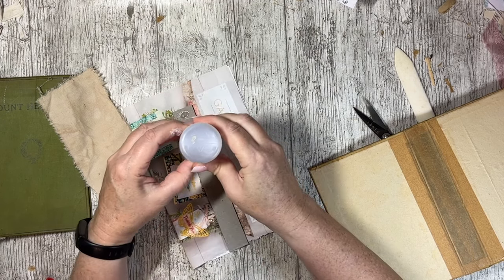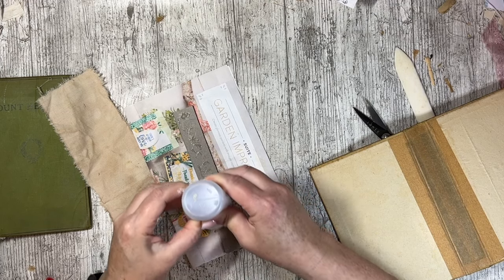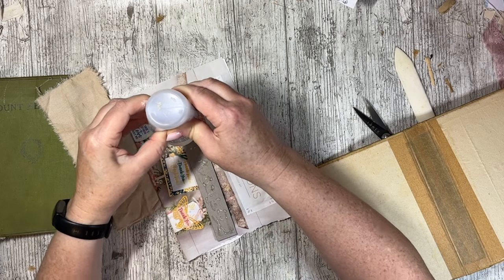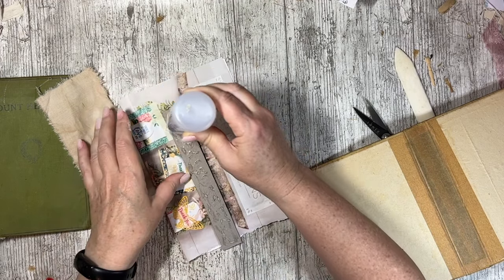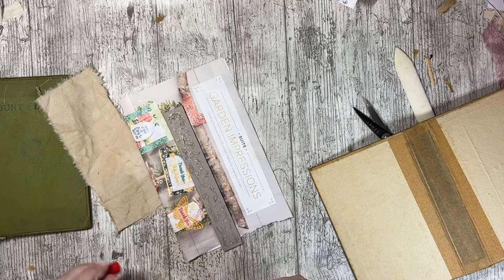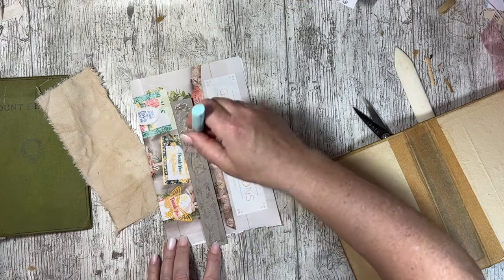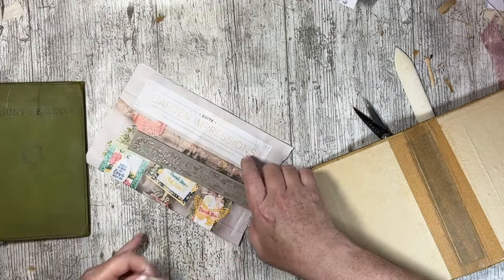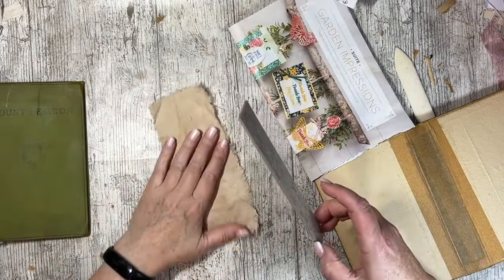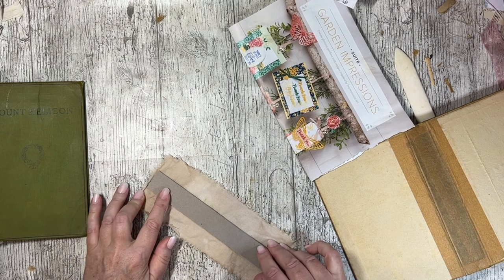So I'm going to go over this. I see people hold it like that. I can't do it. I can't make a fist, so I can't do my glue like that. Poke it along like that. So then we'll sew the signatures to this and then stick the fabric when that's done. And then you don't have the stitching. Have I got a preference to which side? Not particularly. So eyeballing that for the centre.